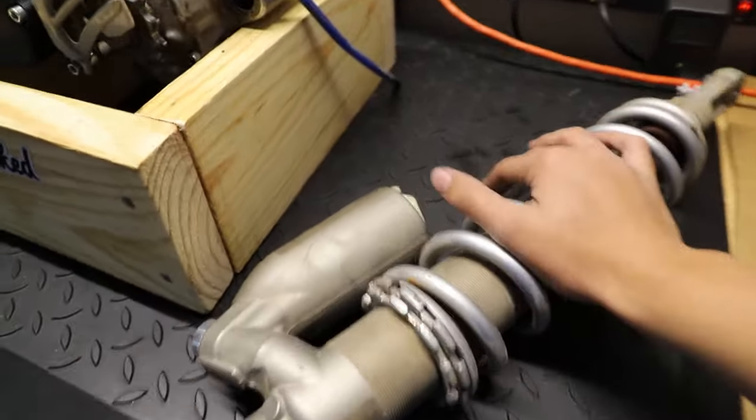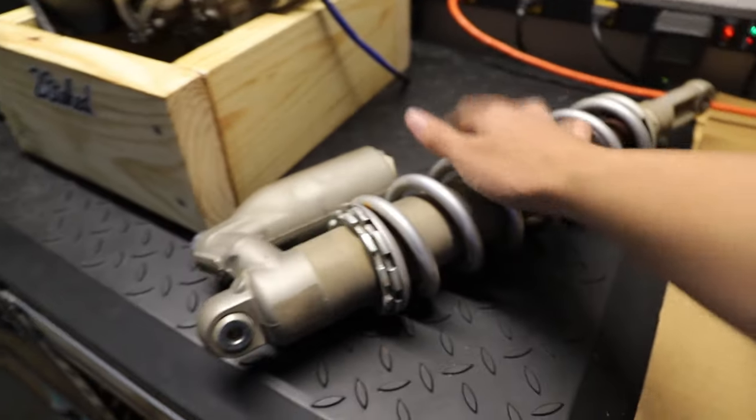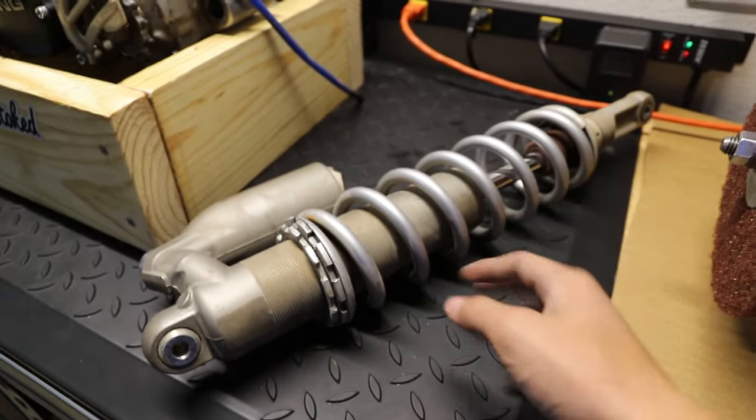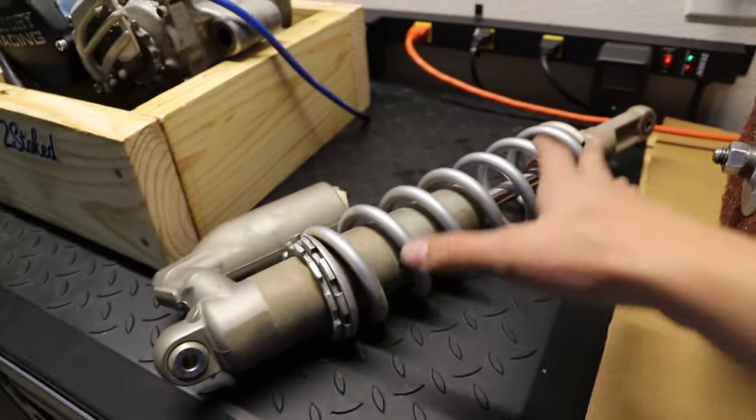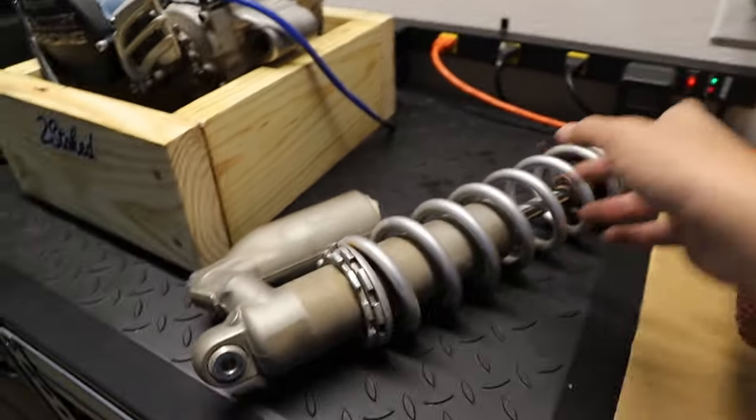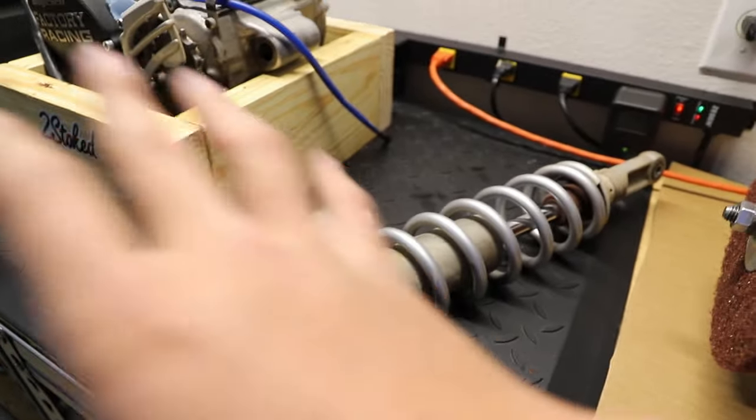Alright guys, and here's the shock. Overall, it's in really good condition, not leaking or anything. But we are going to be respringing it with a stiffer spring and servicing it and re-greasing the lower and upper shock bearings, making that all good to go.